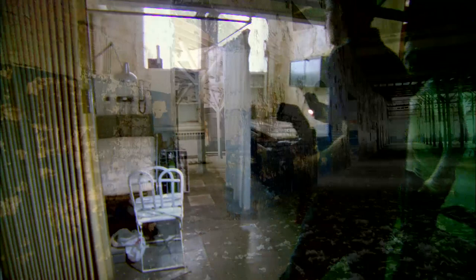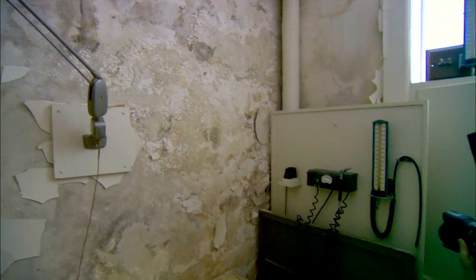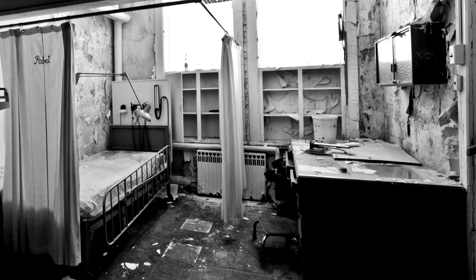The infirmary is like something out of a horror movie, and that's a really neat place. You see these old drapes and they still say Pabst on them. The bed is old, and there are broken tiles on the floor. To me, it was just an amazing place to stand — walking into that room for the first time, seeing what was there and what could be saved on film. The story it told was an amazing thing.